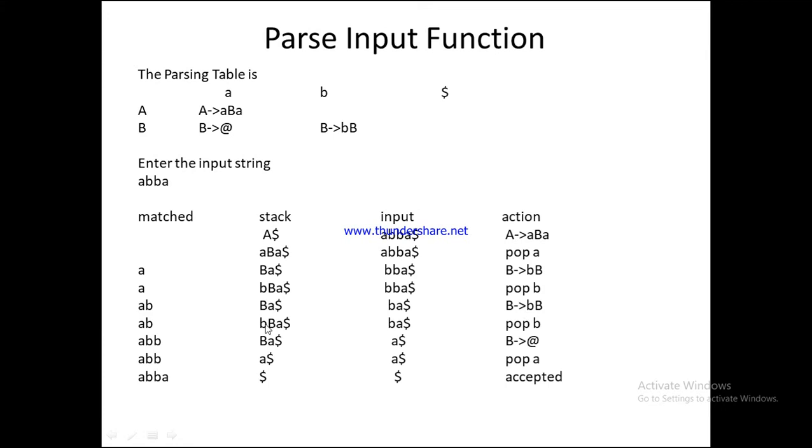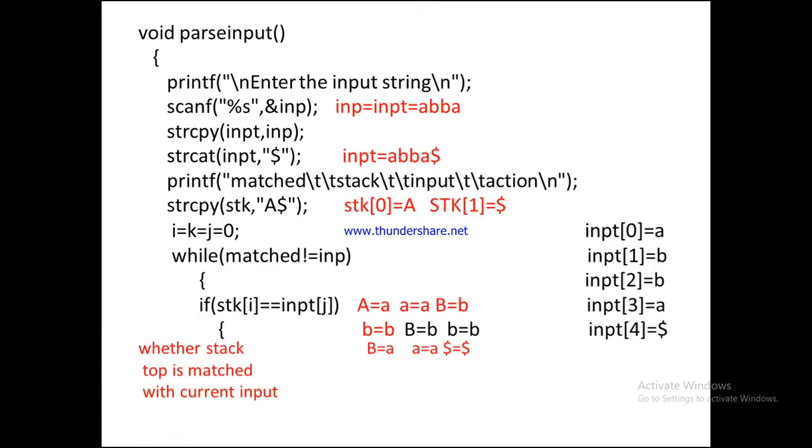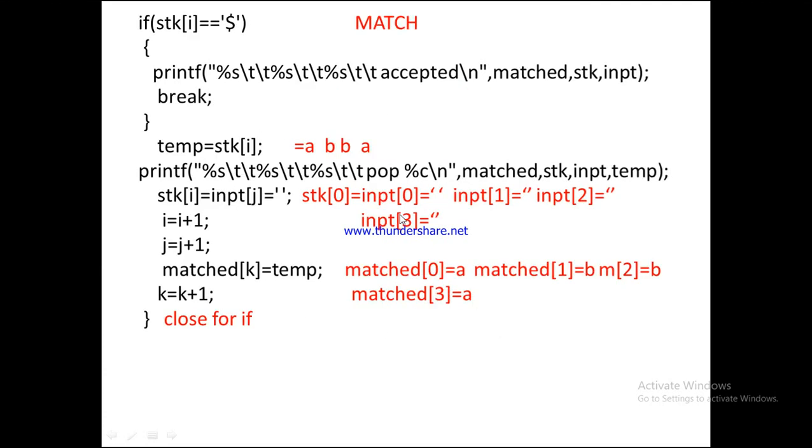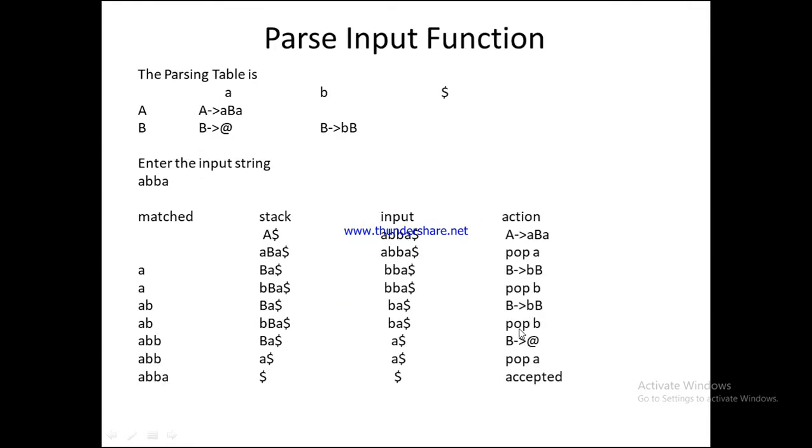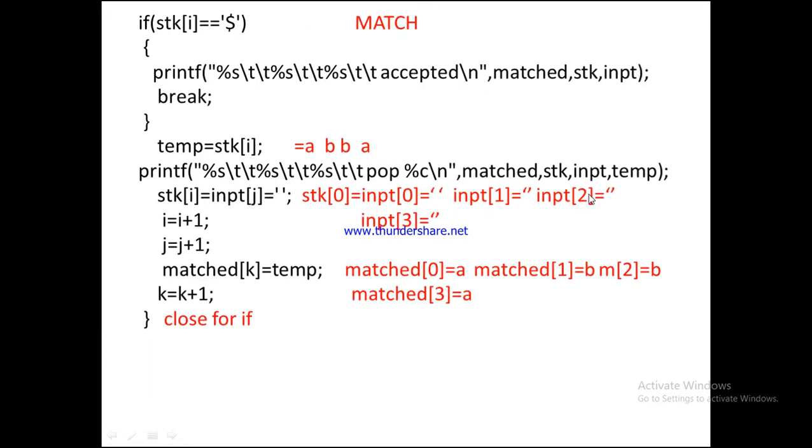So again after this, B is equal to B, I will check. B is equal to B means this one, the second B. So this one I will check. Okay. So when there is a match, again I will go here. Again I will write the pop statement, which means this pop B will be written, and this will be pushed onto the string, copied into the stack, and this should not appear in the next line. Therefore those entries will be made null because they should not appear.